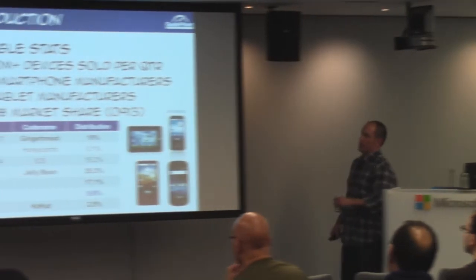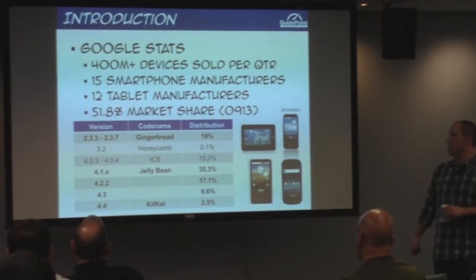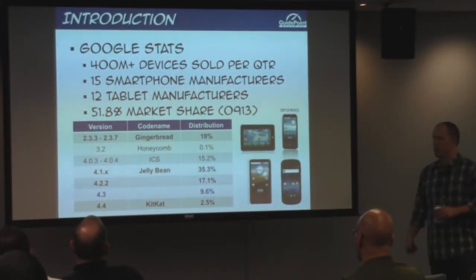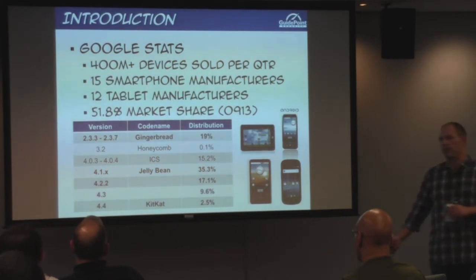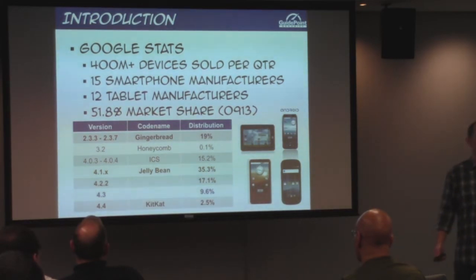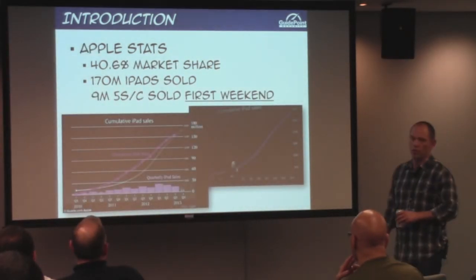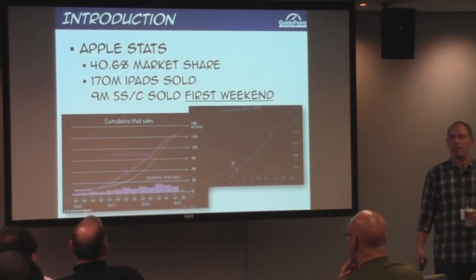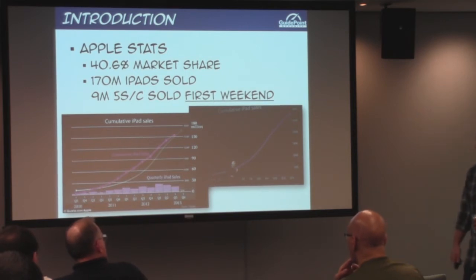Here's some Google stats. I'm going to actually skip these because I like to talk about the cooler stuff more, but essentially, we don't need these statistics to tell us that mobile is here to stay, right? BYOD is here to stay. Everybody's dealing with threats of mobile devices in their environments. They're looking at mobile device management solutions, mobile application management solutions, mobile information management solutions.